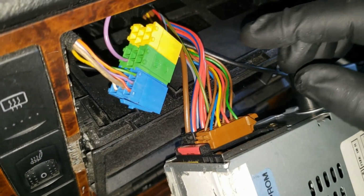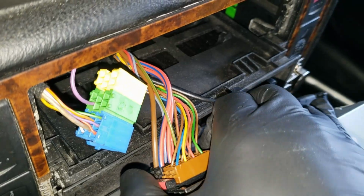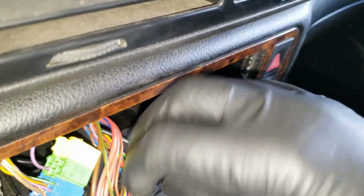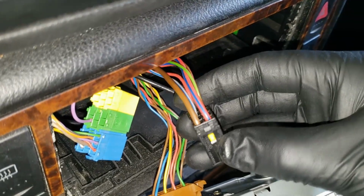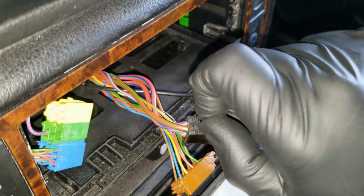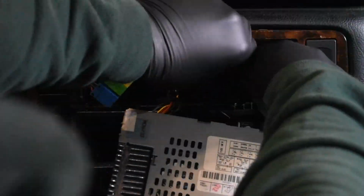Before installing the new 3-connector block, remove the lower black connector. We need to splice into the brown ground connection for the adapter harness. Disconnecting this connector will cause the radio to enter safe mode, requiring the radio code to be entered. If you do not know your radio code, a Volkswagen dealership can get it for you. Remove the yellow connector lock and use the wire terminal tool to remove the brown wire for the connector.